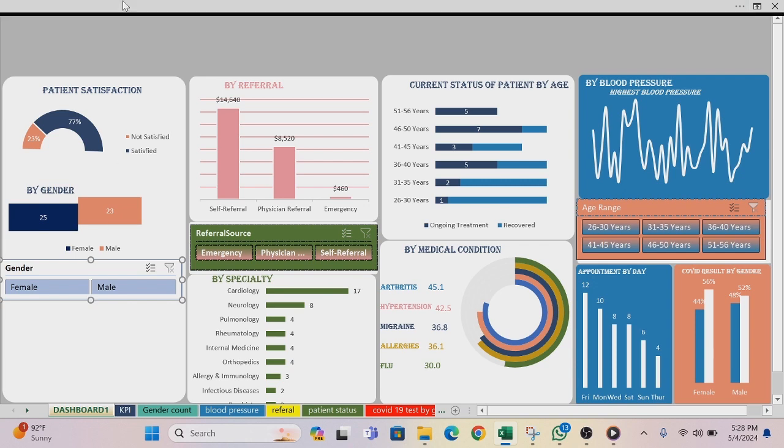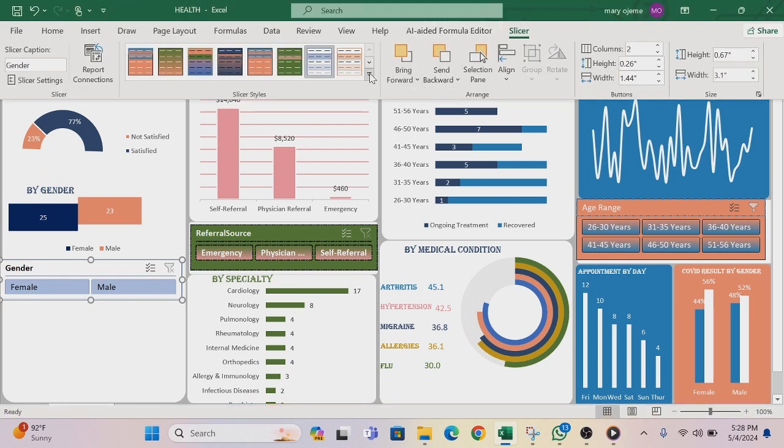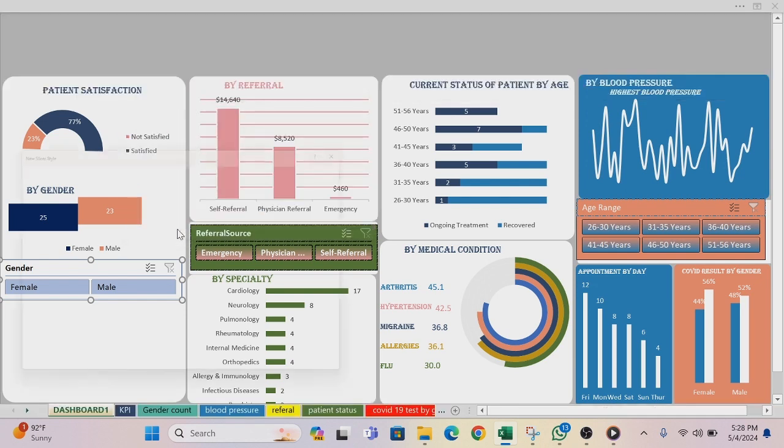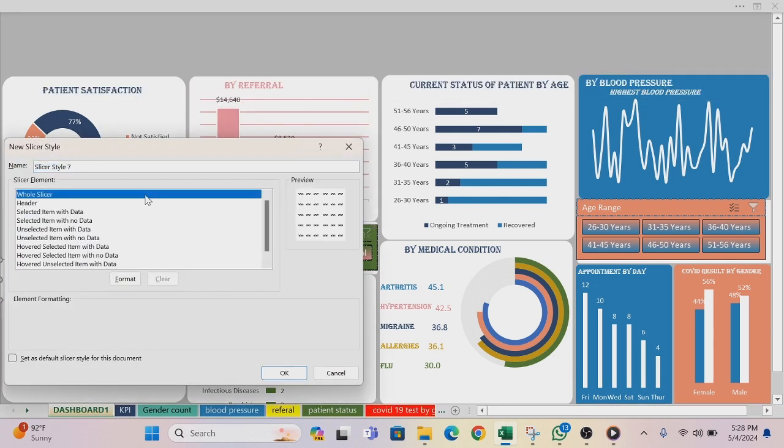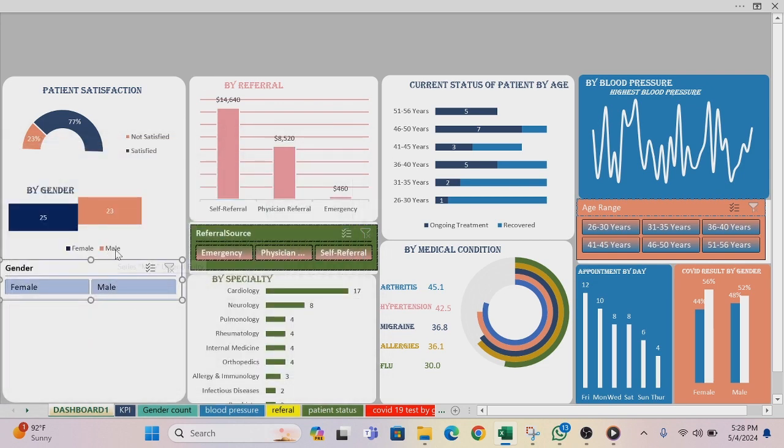so let's edit this. New slicer style. Okay, before that, let's get the code for this.